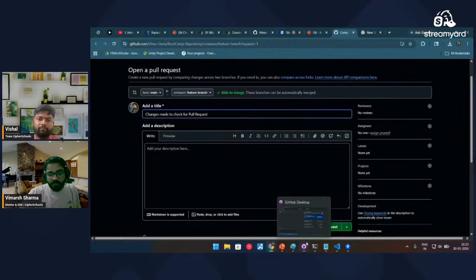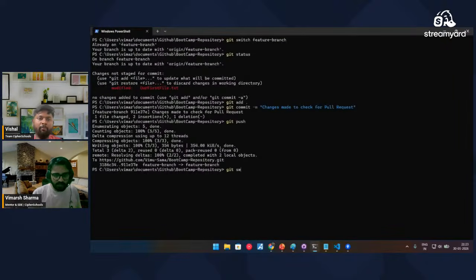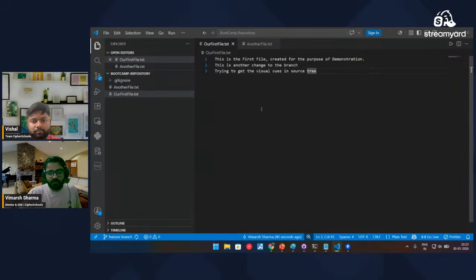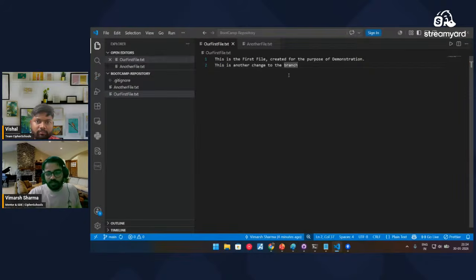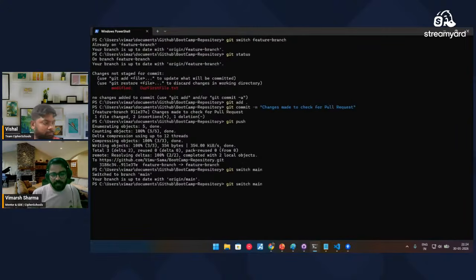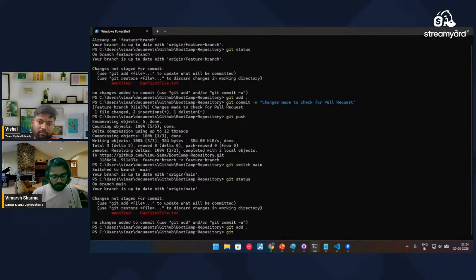Okay, for example, if I want to showcase it to you, we can introduce some error. Switch, so look at this file carefully. This is the file, and if I try to git switch, let's say we are switching to main again. As soon as we switch to it, and if I click on it, you can see that there were 3 lines earlier. Now it is only 2 lines. So if I change it, this is a new line added in main only. And if I do this and I push it, git status, let's add, git add ., git commit -m. This is a new file line.